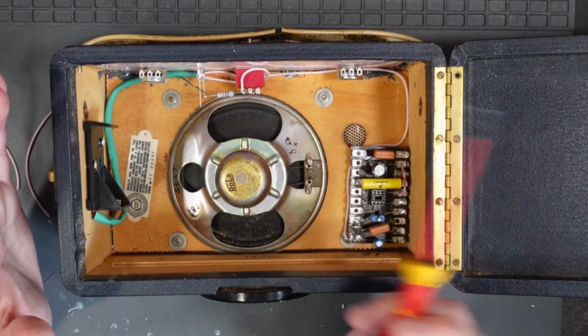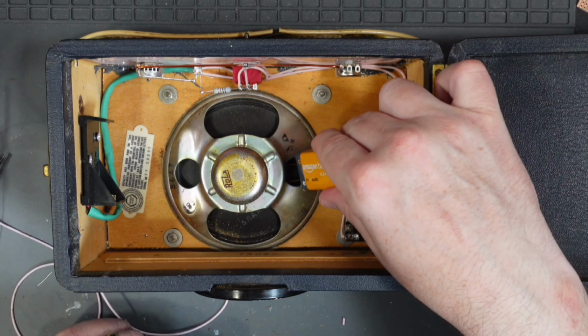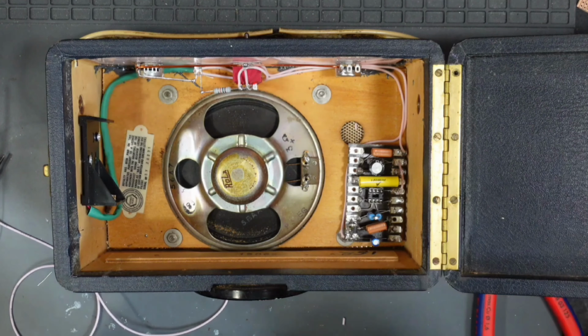Now it's time to wire up the speaker, or at least add the earth to the speaker, the negative side. The easiest way to do this, if you have an old speaker with no markings on, is to take your battery, place the negative terminal on one side and the positive terminal on the other side, and watch the speaker cone. If the cone goes forward, then that means you've got it the right way round, and the positive is the positive and the negative is the negative. Or if the cone comes backwards, it means you've got them mixed up. So for this one here, we can see that the cone goes forward if I have the negative on this side and the positive on that side. But if I change this over, you can see the cone comes backwards. So one more check. There you go. The top one here is the positive and the bottom one here is the negative, and that's because the cone goes forward. Little handy top tip from Joe.